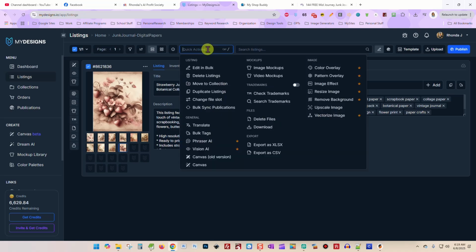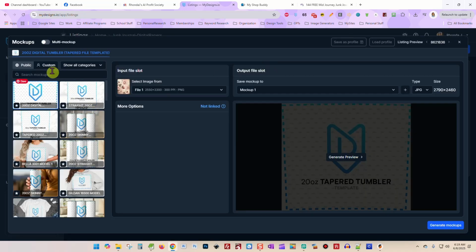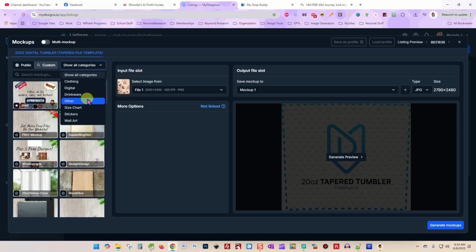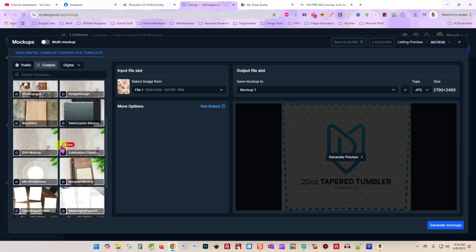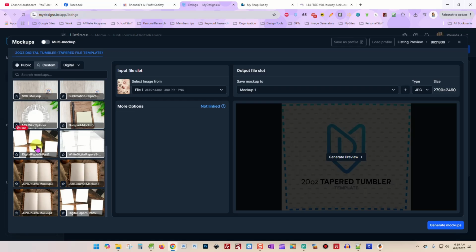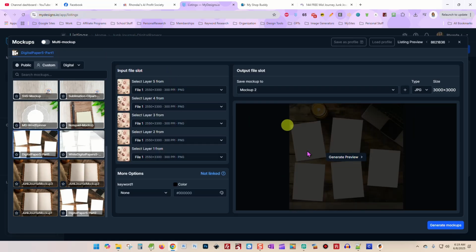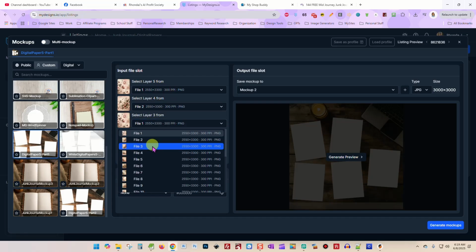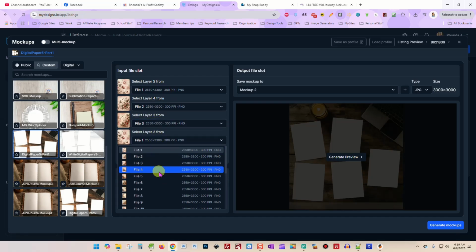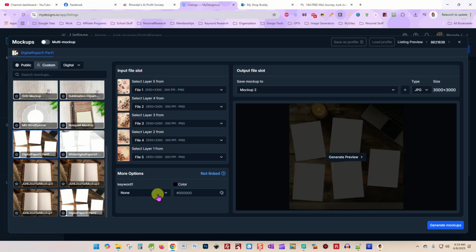So now we will go to image mockups. And I have custom mockups here that I have created for this so we can display all our papers. And our first one here, we're going to have it fill in from the first 5 images, files 1 through 5. And down here where it says keyword 1, we're going to say primary keyword, and that's going to fill in my text box here.